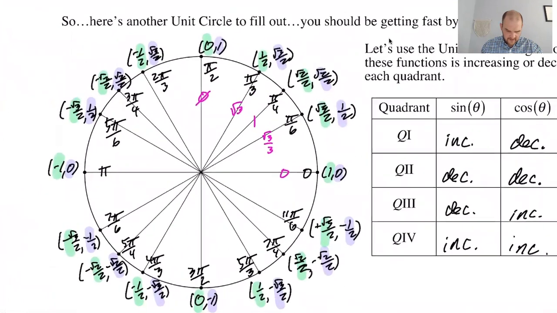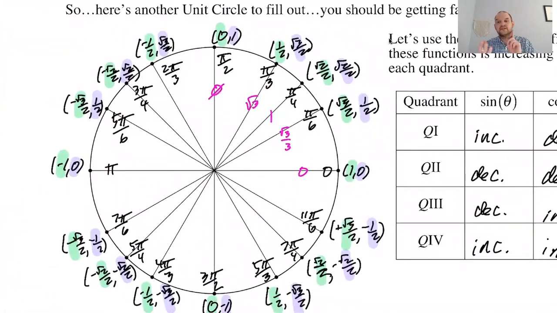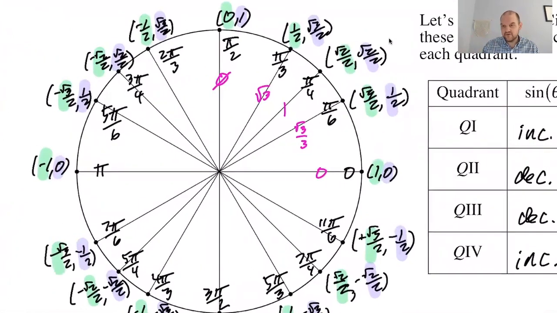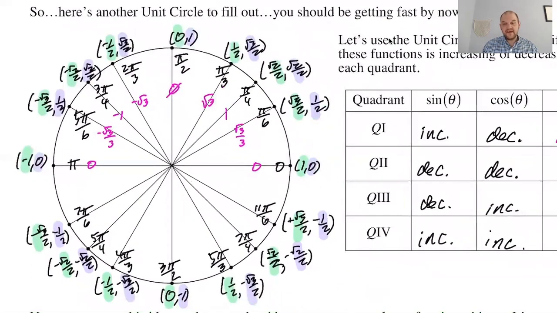Okay, so in quadrant 2, ASTC, right? Sine and cosecant are positive, everything else is negative. So we're going to get negatives. The absolute value of the tangent of a pi over 3 angle should be radical 3. So this will be negative root 3, then -1, then negative root 3 over 3, and then it'll be 0 when we get to pi. So think about that. Negative root 3 is actually the smallest number there because it's the farthest left on the number line. So we go from negative root 3 to -1, which is a little bigger, to negative root 3 over 3, which is a little bigger, to 0. It actually increased all the way through.